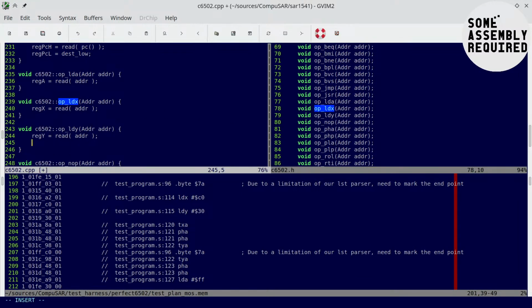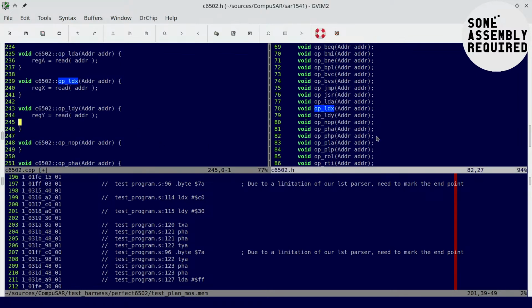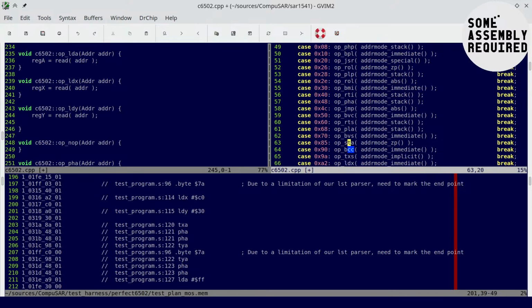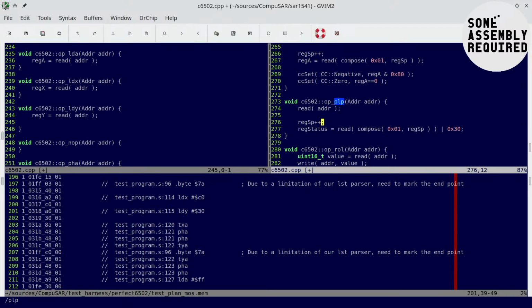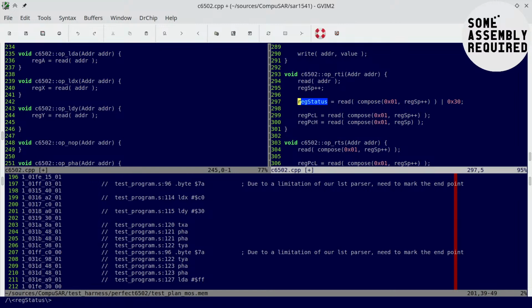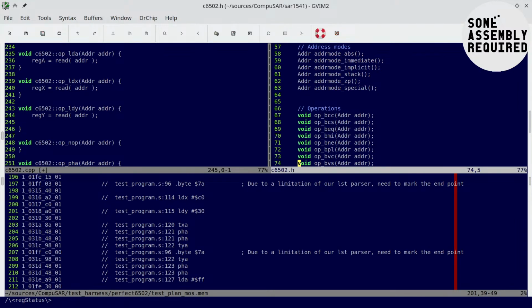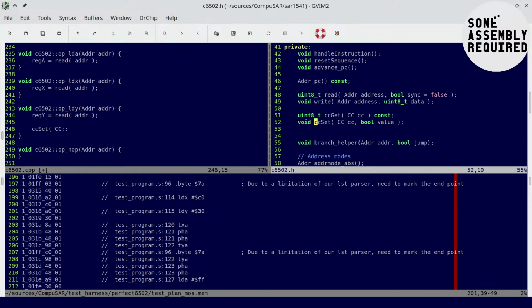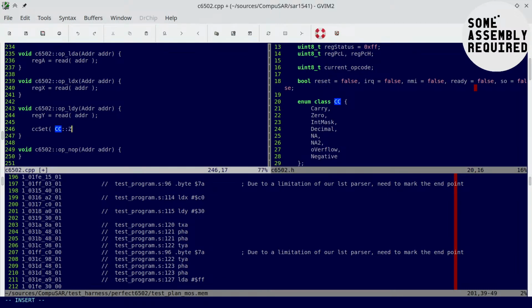So now we look at reg Y, and what we need to do is, let's just copy the condition codes, reg status. No, sorry, I forgot how those work. We get CC and CC set, right? So we want to say CC set of a CC 0, and the value is reg Y equals 0.